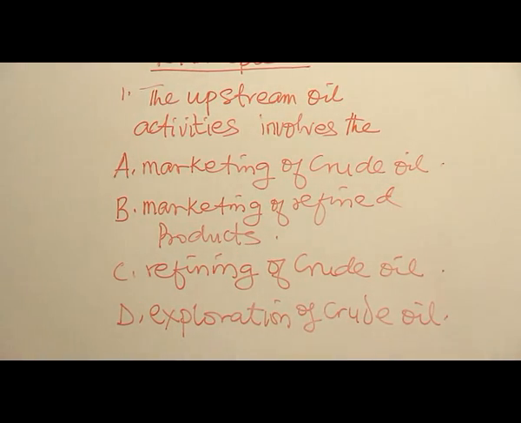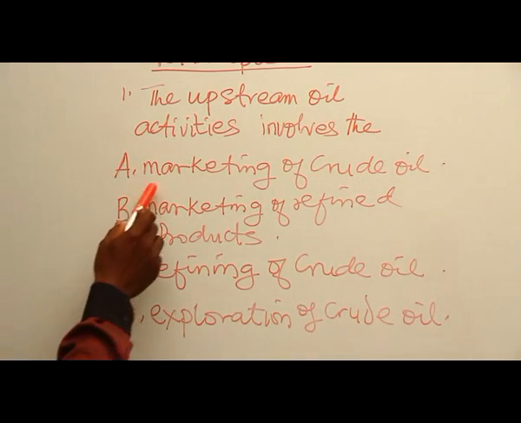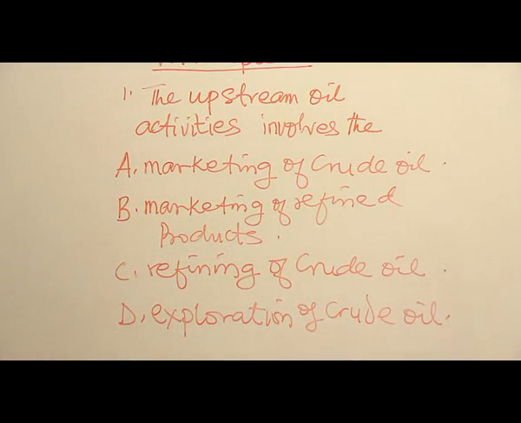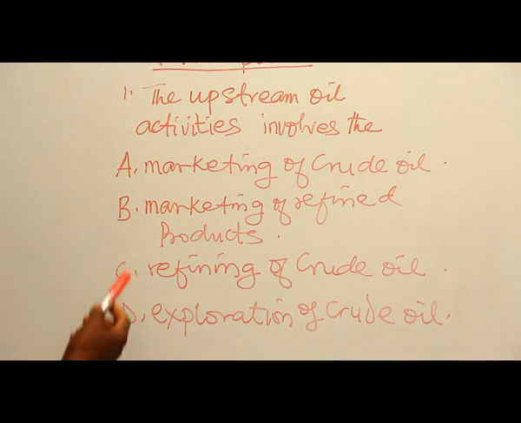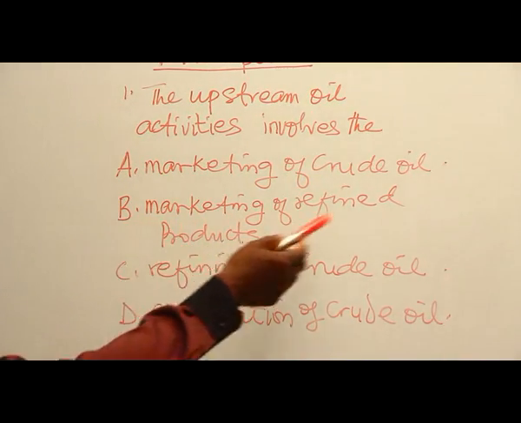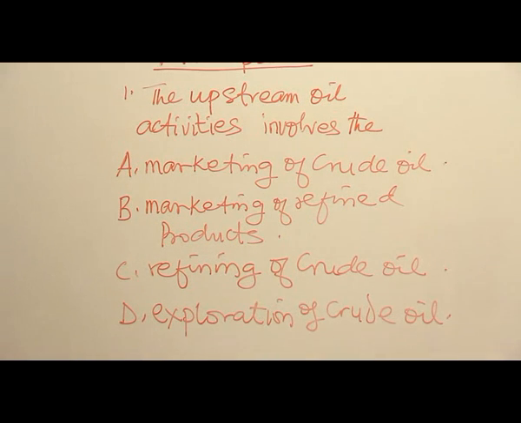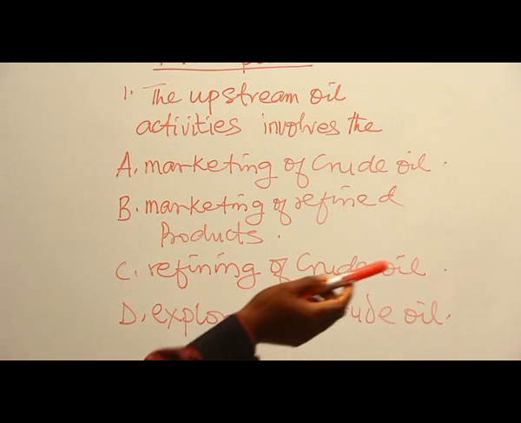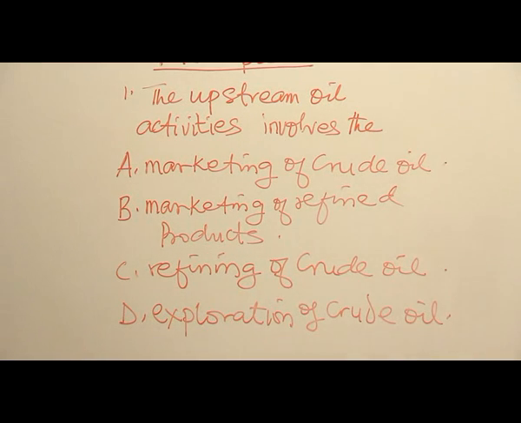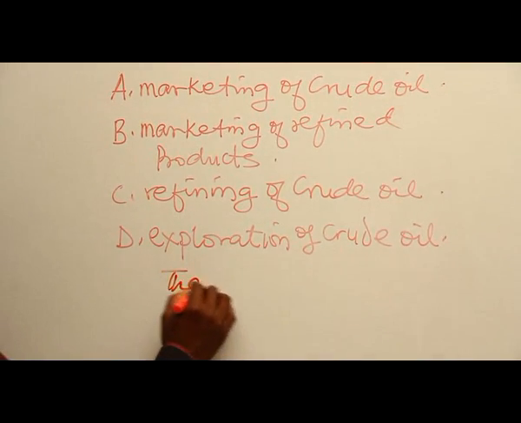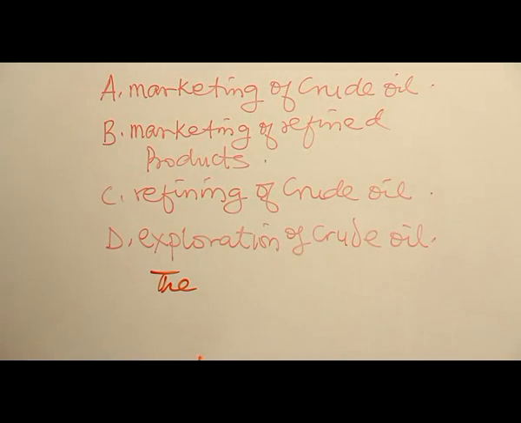Now, the options. A, marketing of crude oil is not correct because there is no exploration. B, marketing of refined product, not correct, there is no exploration. C, refining of crude oil is not correct because it has nothing to do with extraction. D, exploration of crude oil. Option D is correct. Therefore, the correct option is D.